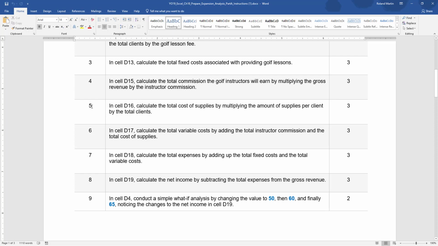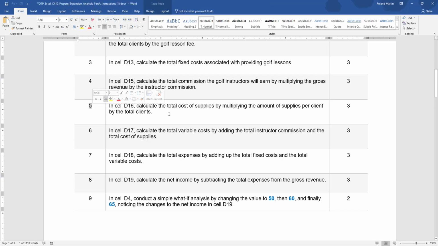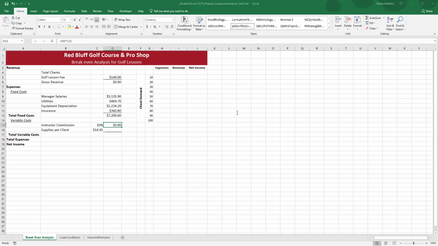is step 5 here. So in cell D16, calculate the total cost of supplies by multiplying the amount of supplies per client by the total clients. So let's go back to cell D16. There is D16.